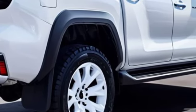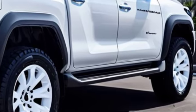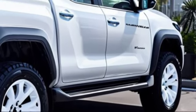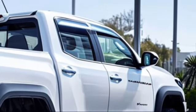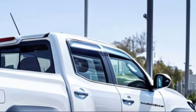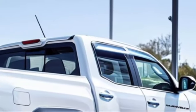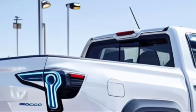In terms of safety, the Rocco will be equipped with Toyota's Safety Sense suite, which includes features such as automatic emergency braking, blind spot monitoring, and rear cross traffic alert. These systems work together to help prevent accidents and protect both occupants and pedestrians. As we look ahead to the 2025 Toyota Rocco, one of the most important aspects to consider is pricing. While official figures have not been released, industry experts predict the starting price for the base model will be around $35,000, with higher trims expected above that.